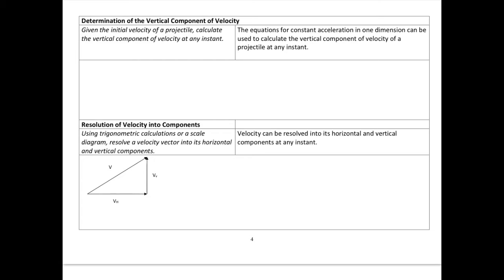We do this using trigonometry. If this angle here is theta, and we know that sine theta from our knowledge of trigonometry is equal to opposite over hypotenuse. So sine theta equals v_y over v. If we rearrange that by multiplying both sides by v, we get that the vertical component is equal to the velocity times sine theta. So if we know the initial velocity, its size and the angle, we can work out the vertical component.